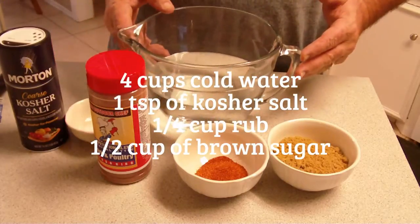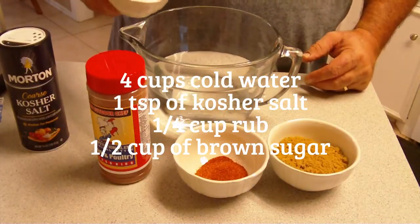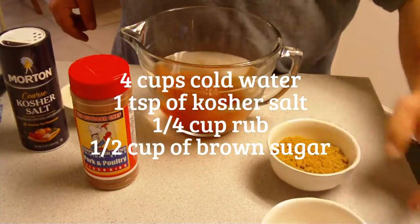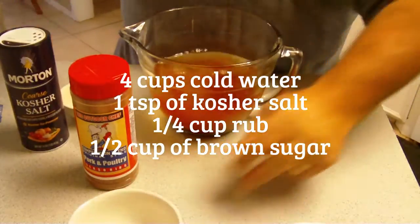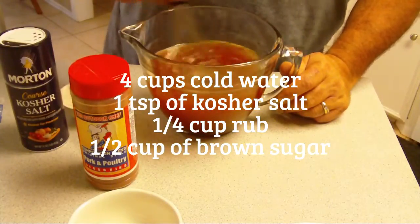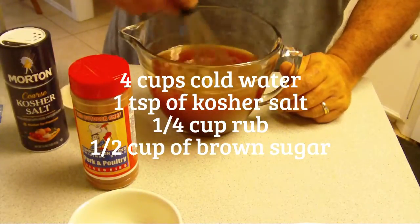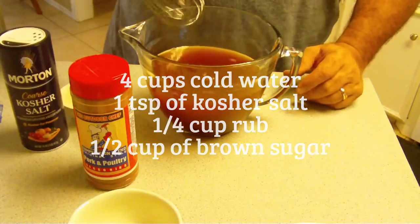Alright guys, to start, we have 4 cups of cold water. Teaspoon of kosher salt. Some of our rub. That's going to go in here. And a half a cup of brown sugar. Now that rub, we put a 1/4 cup of rub in. Now we're going to mix this all up just like this. Get it all combined. Alright. We'll show you what we're going to do with that chicken now.